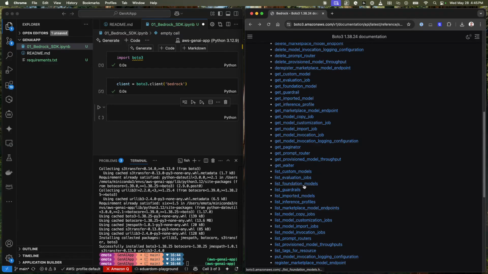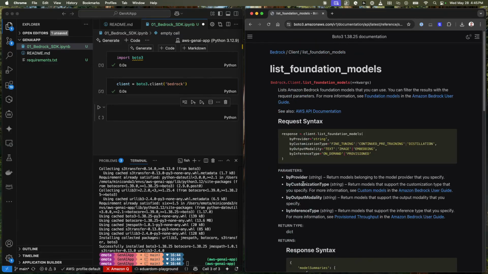What we're going to do is list the foundation models that we have available, because we need certain information from it: the model ID or the model IRN. One of the two, either the model ID or the model IRN, is needed in order to start interacting with it.